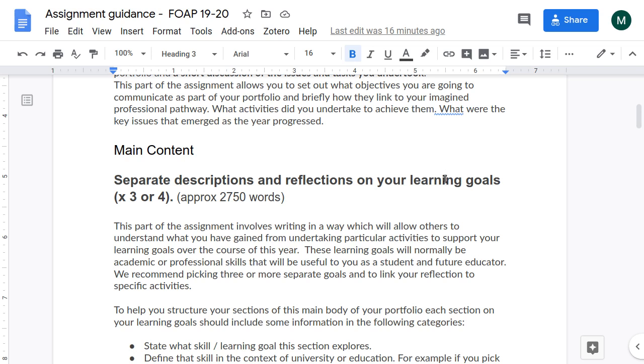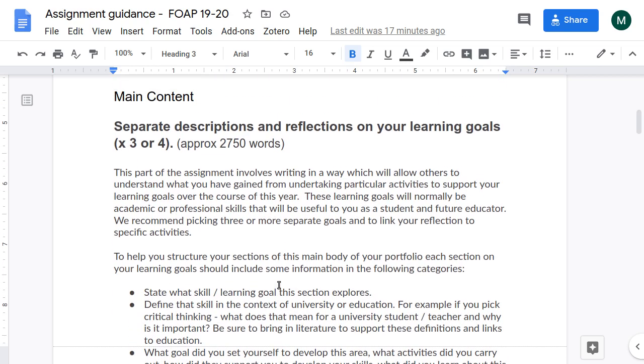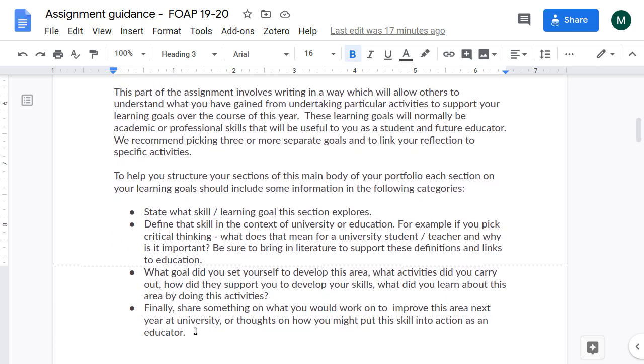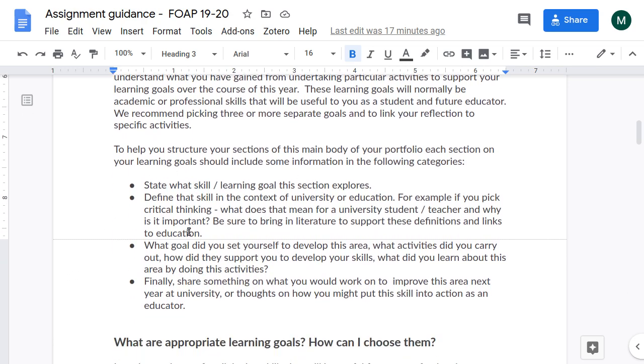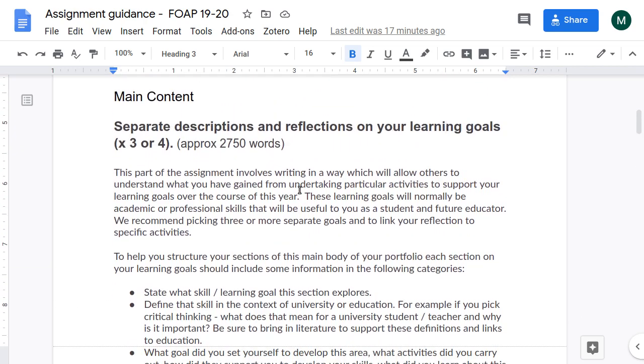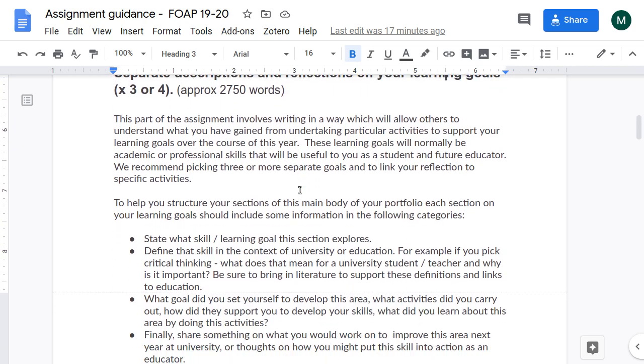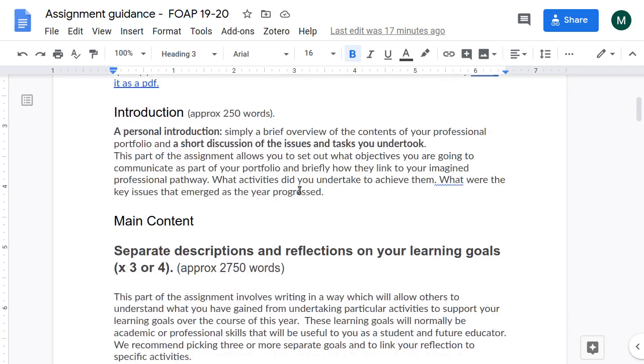That's important. Okay, so in order to give you more support, I've added to the guidance document, which is our really important support for you to know what to write about in your academic practice portfolio. I've added a little bit more structure. This section here is worth looking at right now. If you're not exactly sure what to write about in terms of the academic or professional skills that you explore, dive down into this. But I'll go right back to the beginning.